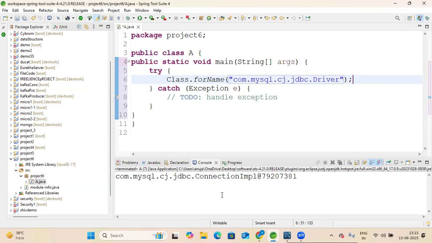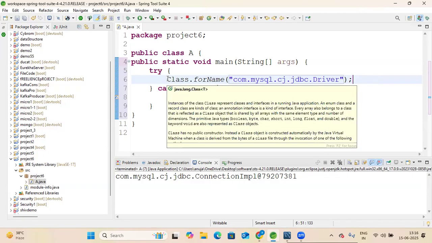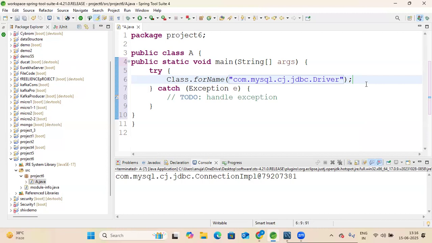Okay. This class basically helps us to communicate with the database, and by writing this line, the program knows where the MySQL JDBC driver is and how it will communicate with the MySQL database. So this is the basic need of this class. This line is also not necessary in newer versions, but earlier, up to version 4 onward, it was necessary. For version 8 onward, it is not necessary to write this class, but we write it anyway. Okay.